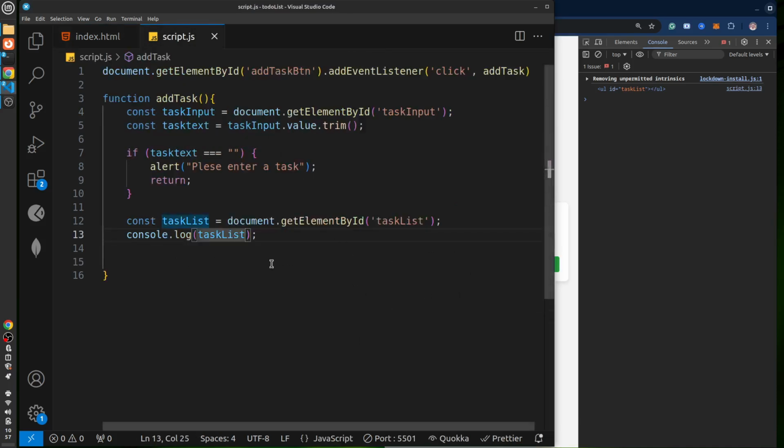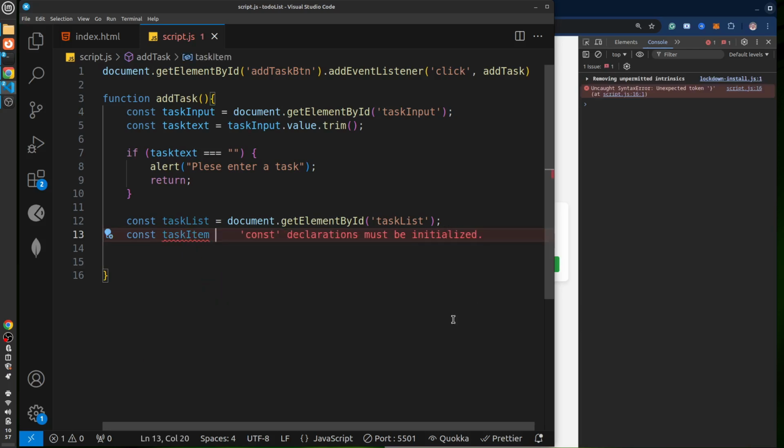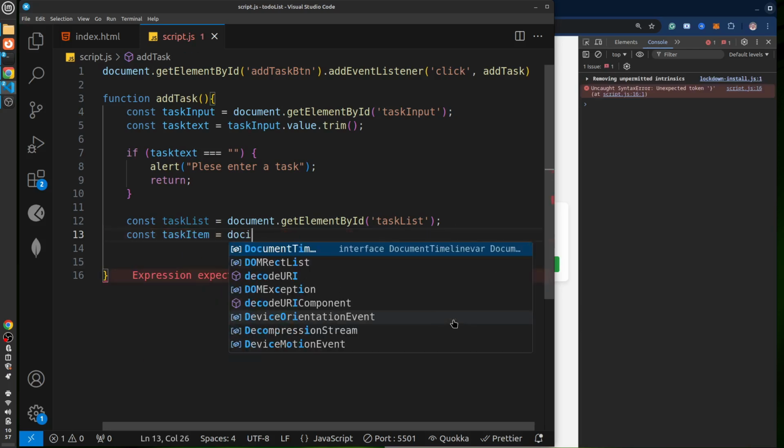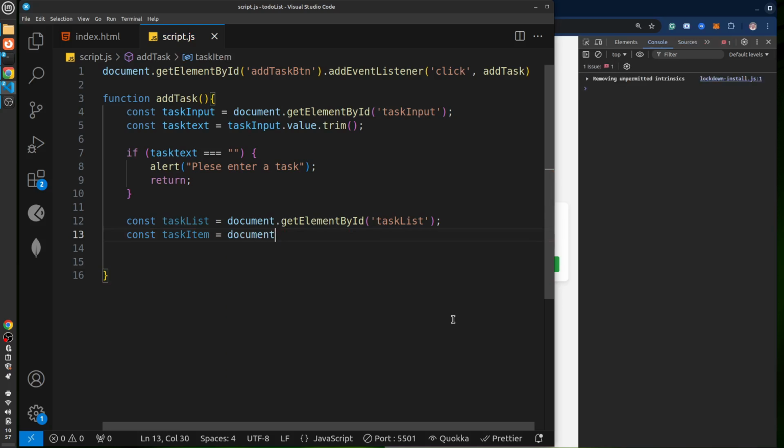So let's go there, guys. The next thing we need to do is call const tagItem equals document.createElement.